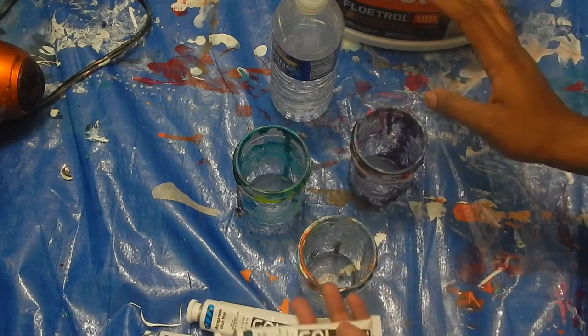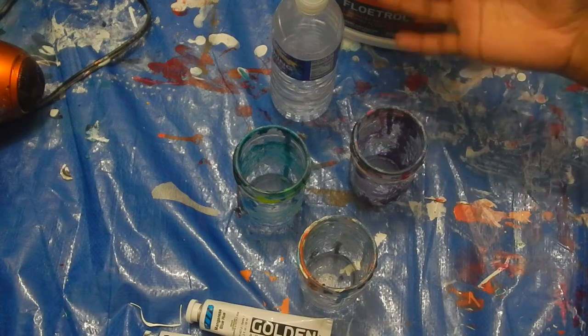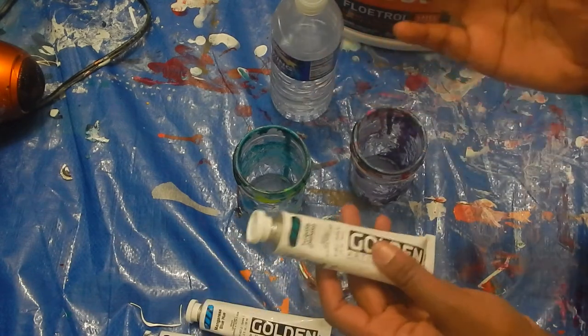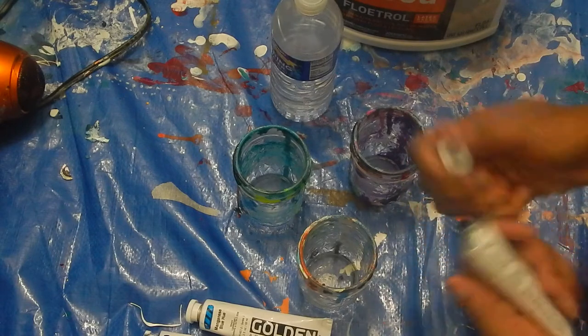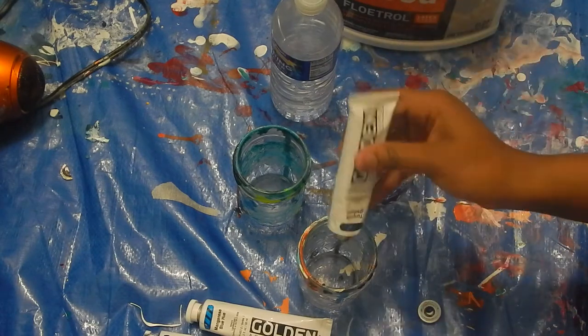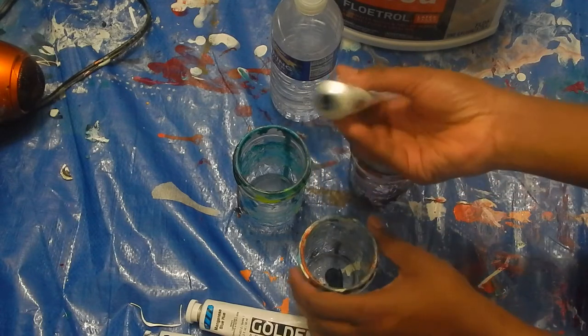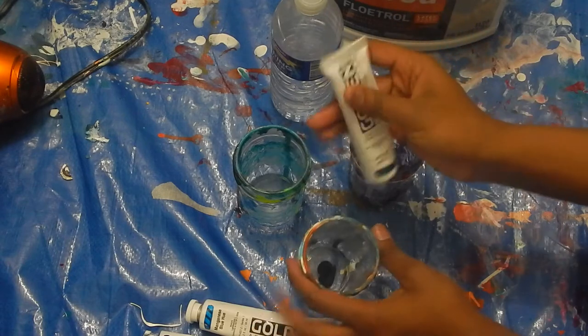So what I normally do first, and I'm gonna try to explain this as much as I can, but again, it's not really anything too complicated, so hopefully you guys get this, but I start off by putting my paints at the bottom of the pan first, and depending on the type of paint, I would be careful with how much you use. Like, these, I don't want to waste too much.